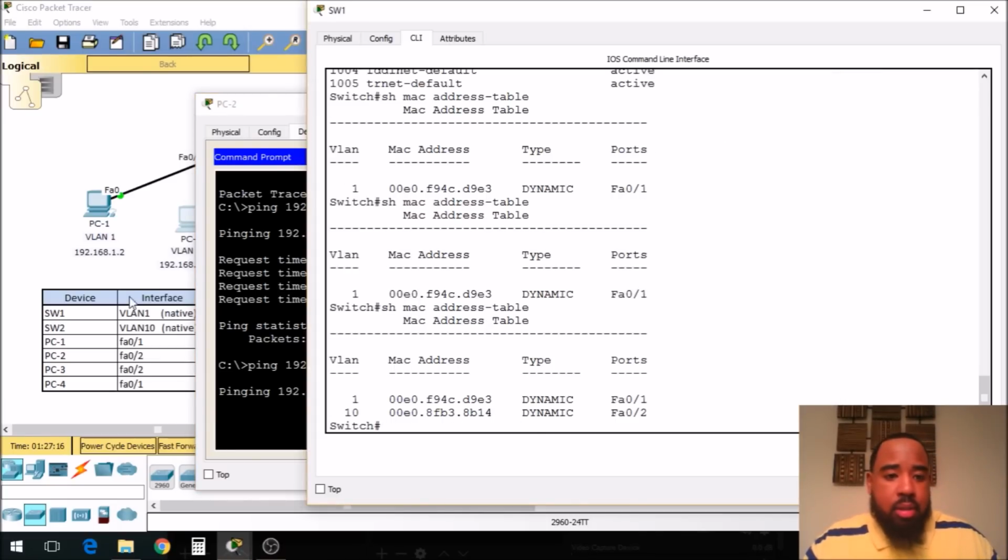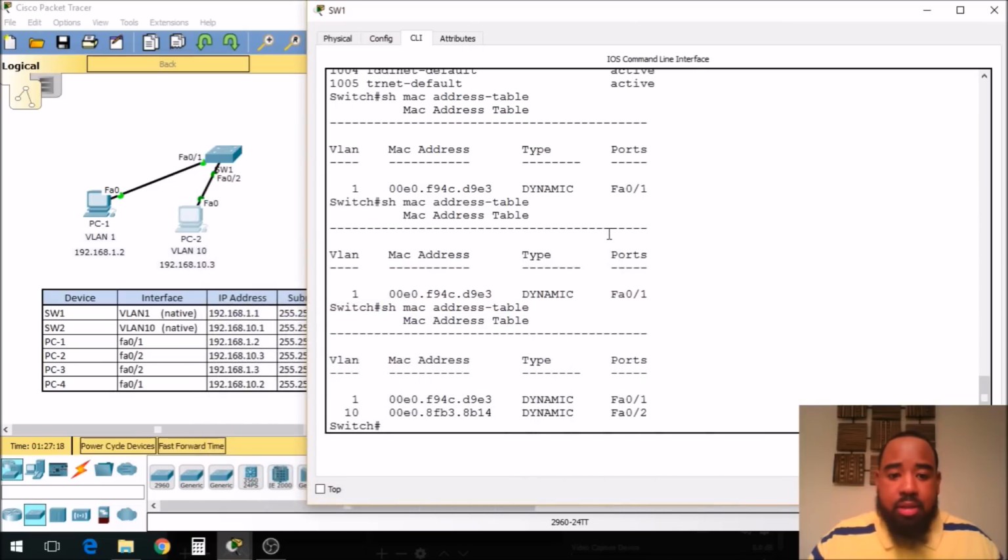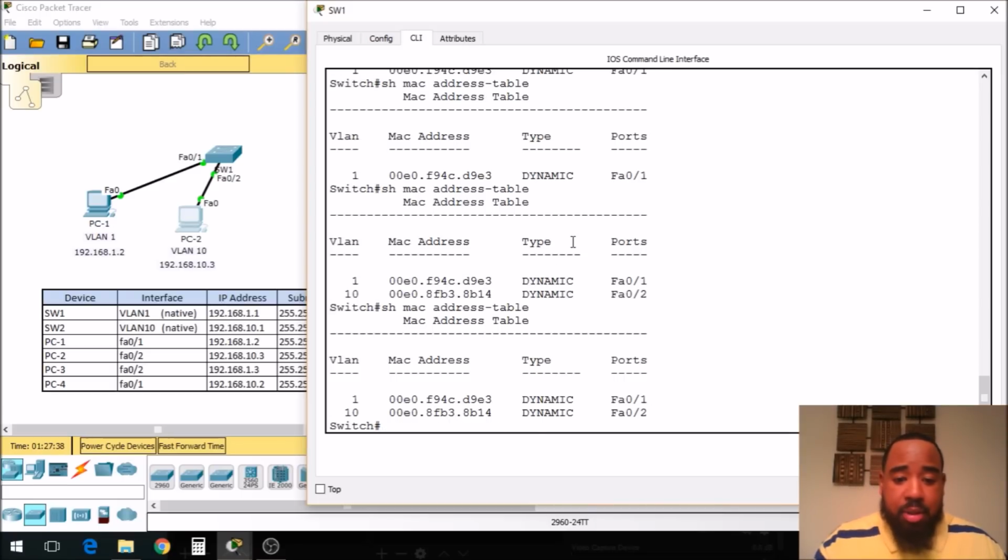There it is. So if you ping within, of course there's no layer 3, so it's not going to do anything with that. But since it's on the same VLAN as VLAN 10, it broadcasts that packet to all the ports to see if anybody has that IP address. No one has that IP address, but it comes up in the MAC address table because now it sees traffic from PC2.